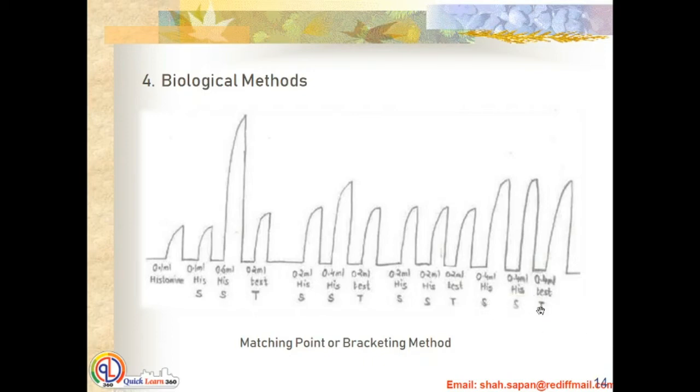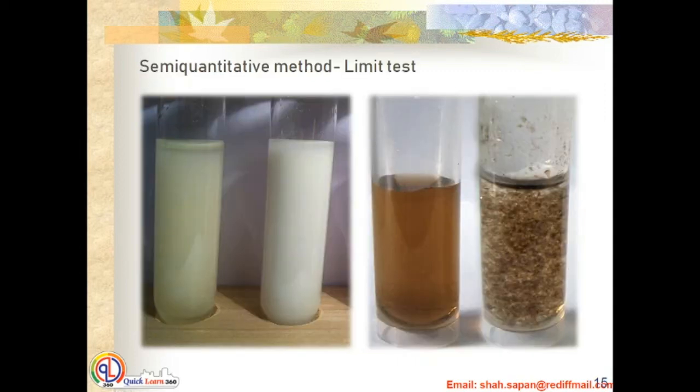So this is again a quantitative method of analysis. The limit test is also known as a semi-quantitative method of analysis, where we do not determine the exact concentration, but find out whether the sample has a concentration above or below the limit. There are different types of limit tests, like limit test for chloride, sulfate, iron, arsenic, and so on. All these limit tests are official in the Indian Pharmacopoeia, and it is a very important test which has to be carried out in daily quantitative analysis.